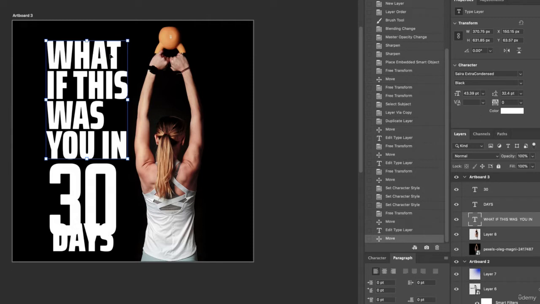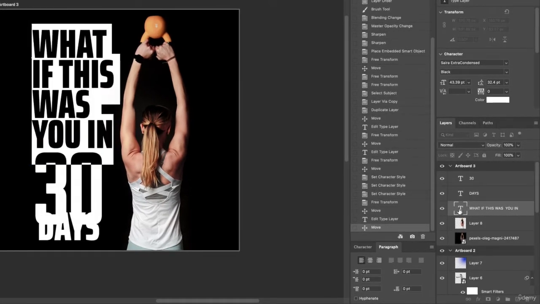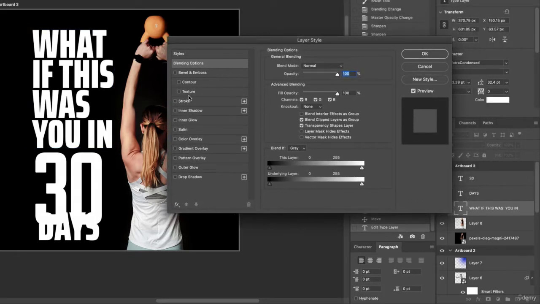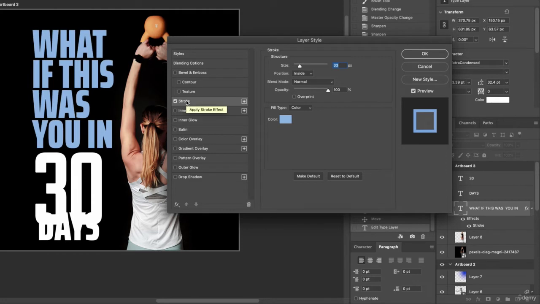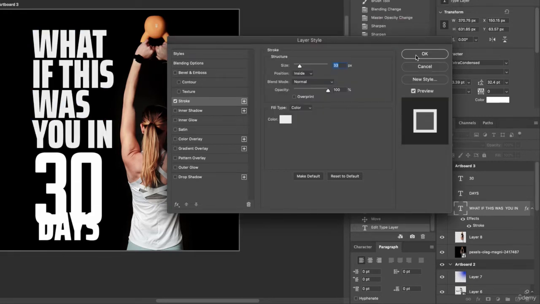So to create outlined text in Photoshop, here's what you need to do. So I have this layer selected right here. I'm going to go ahead and double click over here in the empty space. I'm going to bring up my layer styles panel, and I'm just going to click on stroke. And here is the trick. That's kind of not really intuitive. You're going to have stroke. So let's say we want to have white, or maybe like an off-white outline. I'm going to click OK.